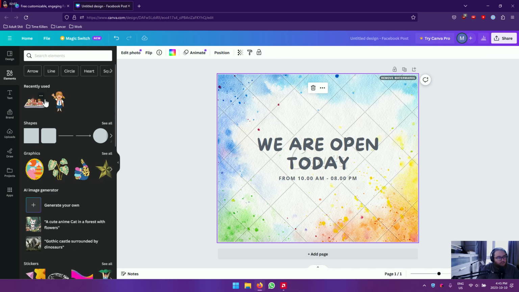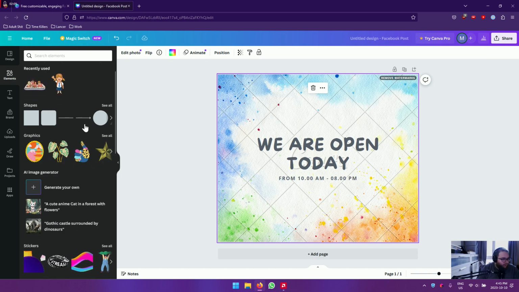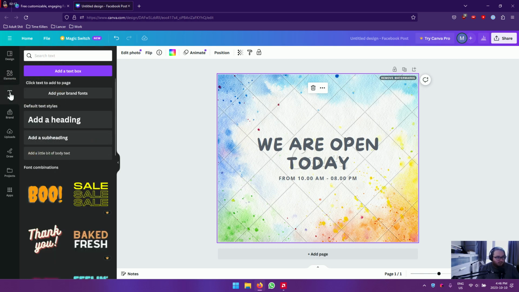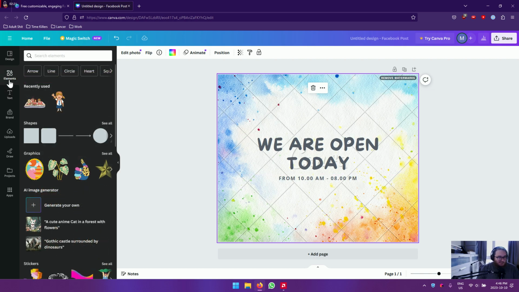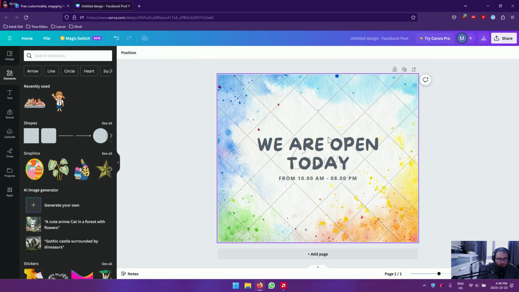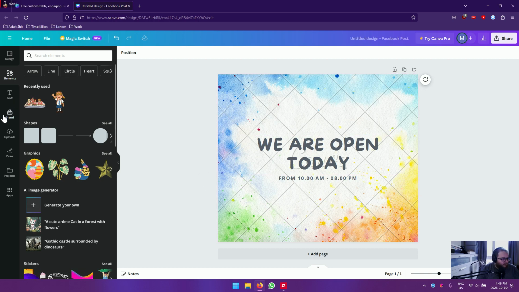Continuing down, we've got elements specifically. So elements are going to be anything that goes into a design that's not text. So there's text as a separate thing, and technically text is its own element, but an element just means a thing on the page. So in this case, I've got this background design, I've got this text, which means right now I've got three elements on this design. You'll notice here that there's some weird watermark stuff, right? This weird little pattern on the background, and I'll talk about that in a moment.